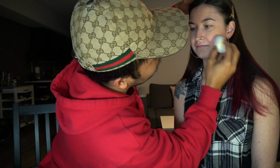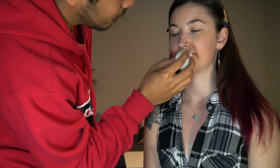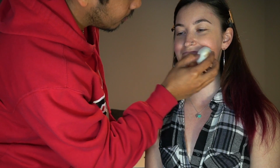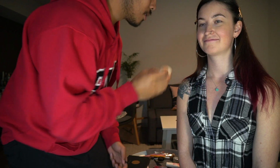This is supposed to make your face look all matte, because it's a powder. That's just science right there. And that's why you don't want to put anything wet on top of a powder, because you can see the texture. Okay, hold on, let me just make sure there's no missing spots.